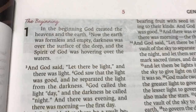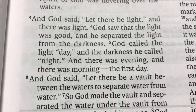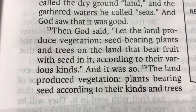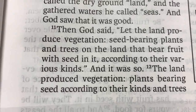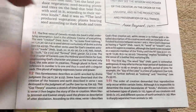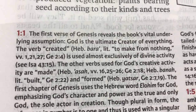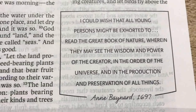So we can see that it is a double column format, and it is paragraph. So the font on this is going to be a 10.5. So it is considered a large print, and you can tell right there that it is nice and readable. You do see some ghosting, and of course the camera does really accent that and brings out a lot more of the ghosting than what you would see to the naked eye. And then down here in our study notes, that's on the bottom of the page, you can kind of see that color difference there. It's kind of a light gray that the notes are in, and the notes are going to be in a 7-point font. So here's an example of one of the quotes. And so I really like the quotes that are in this. I think they're really neat.